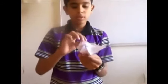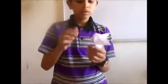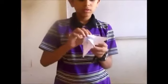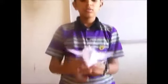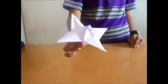If you want to pack it, you can close them all and keep it in your bag. And you can again lift them up. This is your Chinese flower.